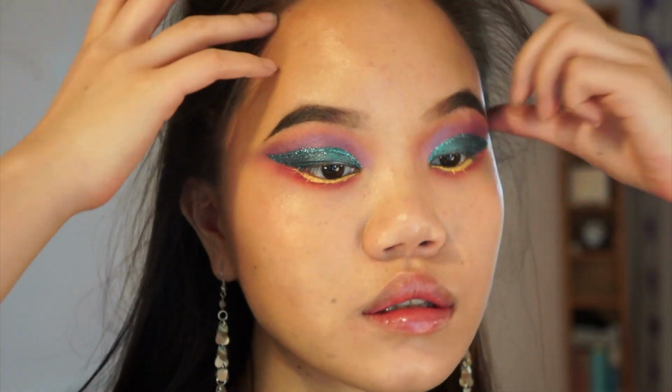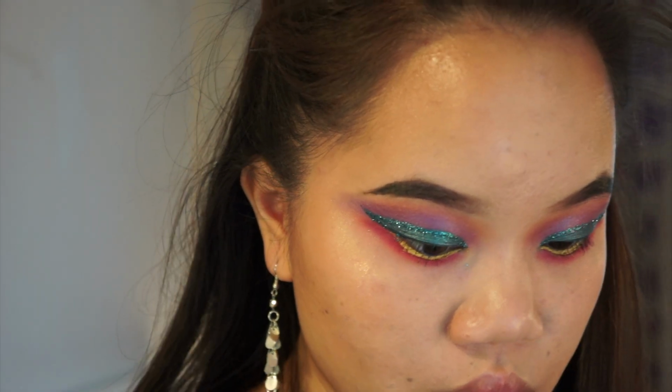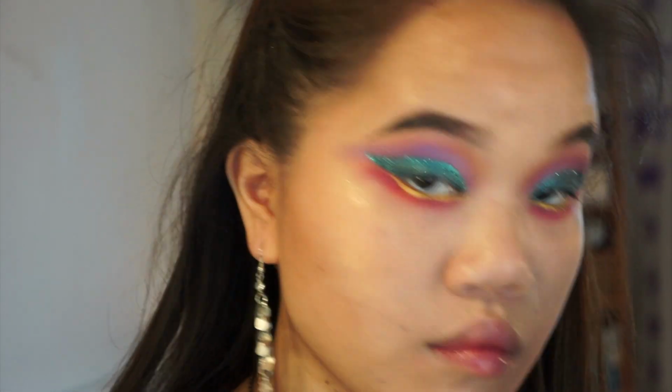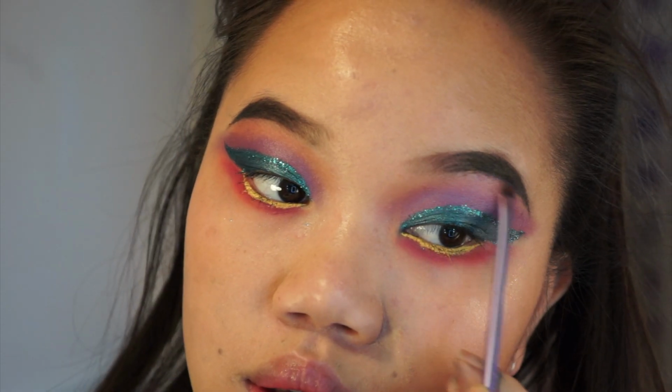Wow, was that painful? Anyway, I'm coating my eyelashes with some mascara, and since I didn't think there was already enough shimmer to my eyes, I wanted to add just a bit more. So I took the shade Twilight and I ran it along my brow bone area.